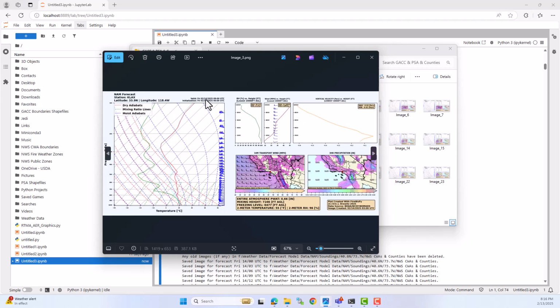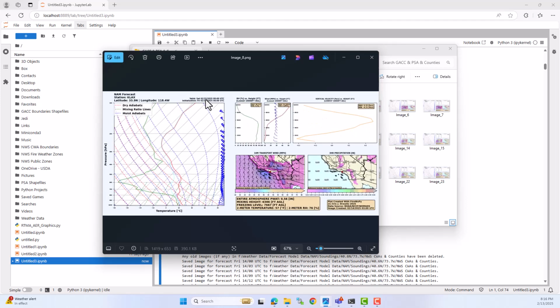So you can see that we have our forecast sounding, our SkewT, RH with height in the lowest 10,000 feet above ground level, the winds with height, wind speed, and then speed and direction with the barbs in the lowest 10,000 feet above ground level. And these little tables here show you the maximum and minimum values in that layer. We have our vertical velocity in pascals per second. So it shows a maximum and minimum in the column, and this is in the lowest 10,000 feet as well.